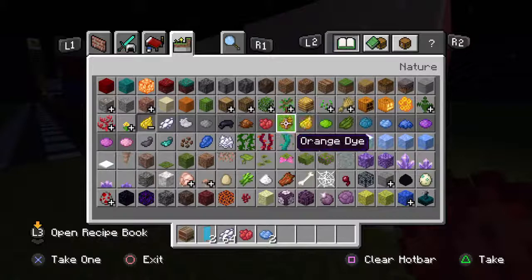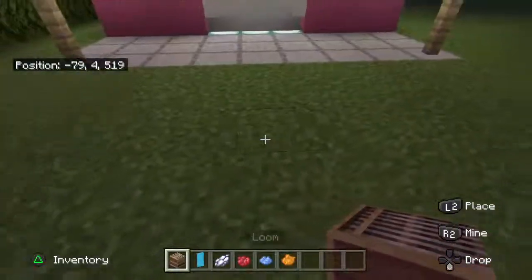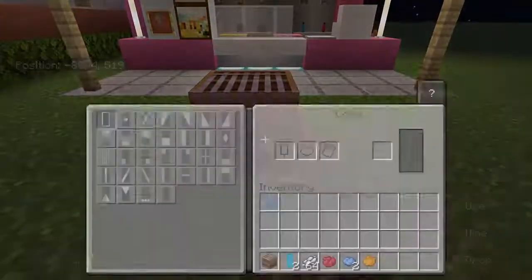Orange dye, that's pretty much it. So, this requires light blue banners, white dye, red dye, light blue dye, orange dye, that's pretty much it. So, throw down the loom, open it up. The first banner, we'll make the ice cream banner first of all.